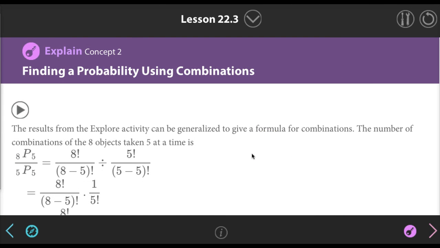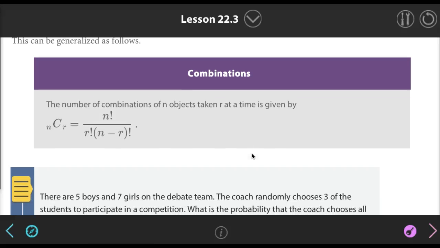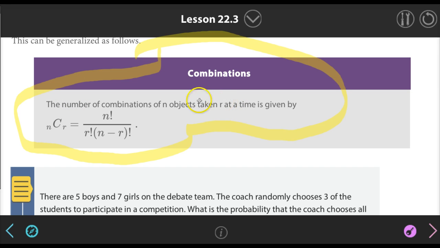So then, what's the formula for the combination? Ta-da! There you go. So this is the important part that you need to actually highlight, copy, and memorize. What is the formula for the combination? Well, of course, we're going to use C for combination. And it is out of n, out of like 8 appetizers, we're going to choose 5, okay? And it doesn't matter which 5 I eat first because they're all going to end up in my tummy. Okay, so anyway, the formula for that is you put n factorial over here.